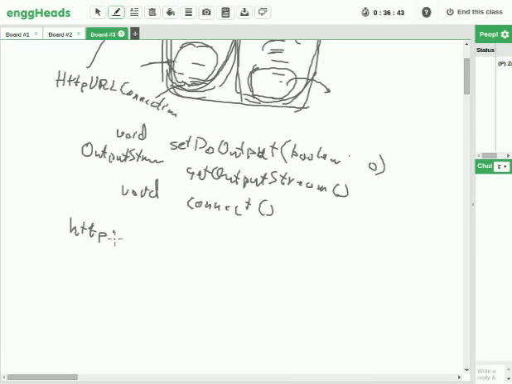Okay, a few more things. This reminds me of a few more methods in the URL class. I mentioned a method called get input stream being available in URLConnection. We have the method open input stream in the URL itself. If you use open input stream in the URL, it does an open connection and then get input stream and returns the input stream for us from the URL connection. So though you are using URL, it would actually create a URL connection for us and give you an input stream to fetch the content.